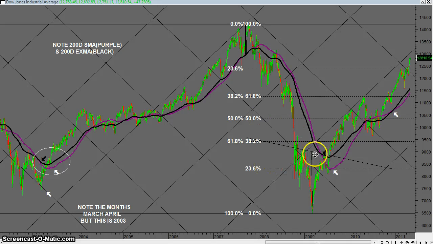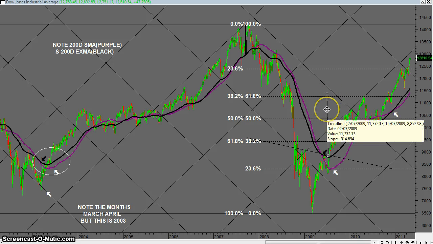On the basically the resurrection, we had an inverted head and shoulders system in here. There's your left shoulder, there's your right shoulder, and there's your head down here. It met its target pretty much quite well, as we can see there by that.